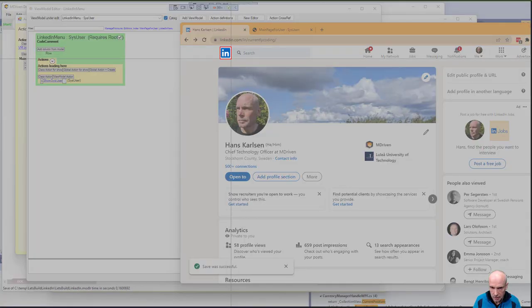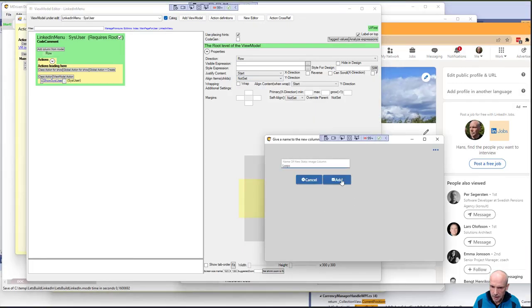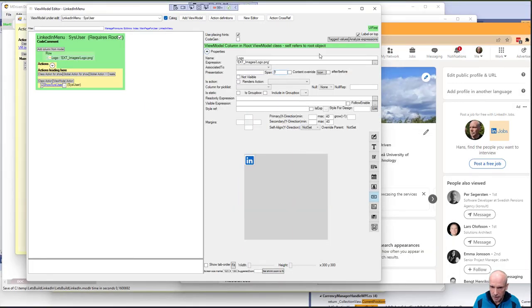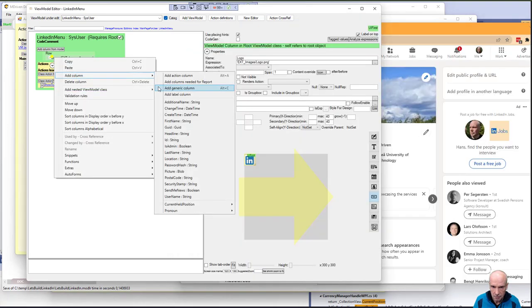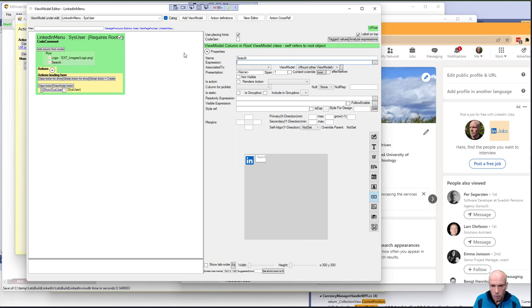We're going to harvest some graphics. I'm going to grab that logo there and just paste it in here and give it a name. And then I'm going to remove the presentation of it because we don't want this extra label on top of the image. In this case, we just want the image. So now we see that we have that in place there, so that's good. Let's continue to do the rest of the icons real quick.